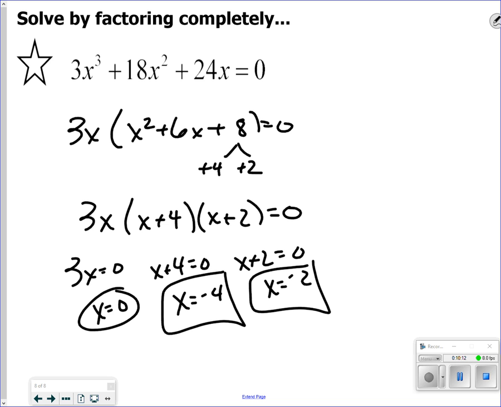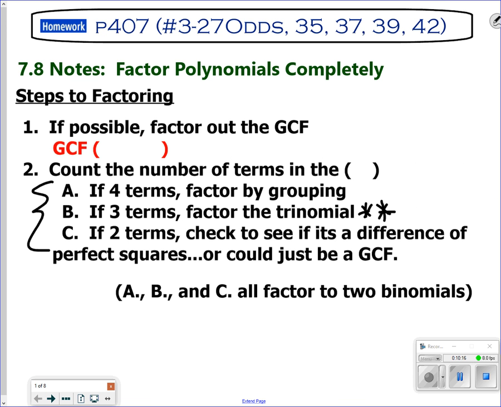That concludes today. This is actually the very end of the chapter here. So your homework assignment is on page 407. Please make sure that you're getting help on this. This is one of the more challenging chapters of the school year, and so factoring is going to be a little bit rough. And obviously the test is going to be challenging as well. So if you have any questions, please make sure you talk to your teacher, and good luck.